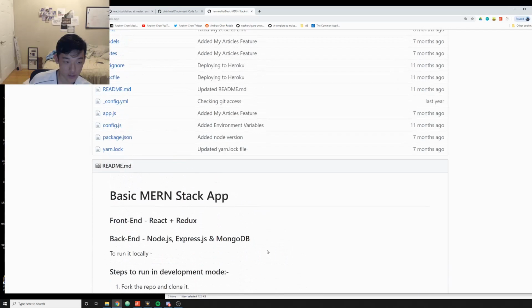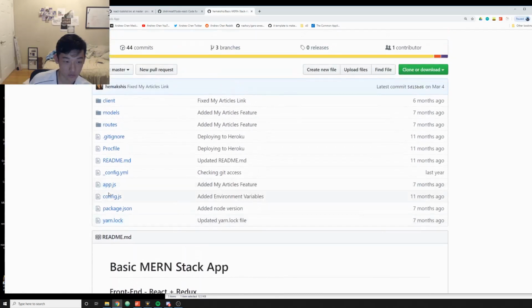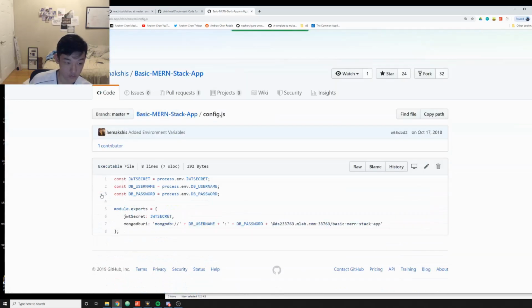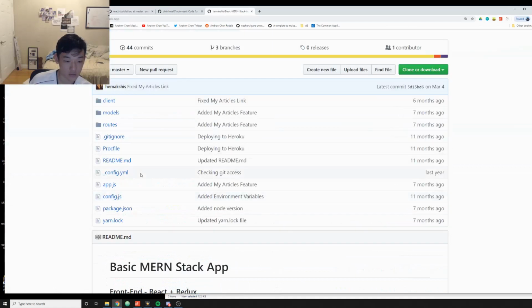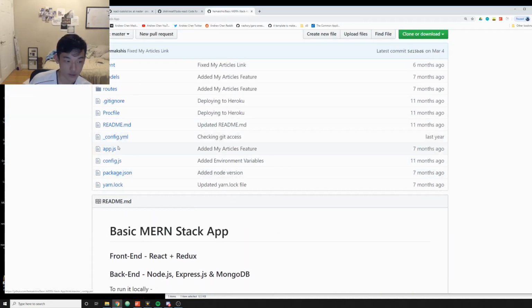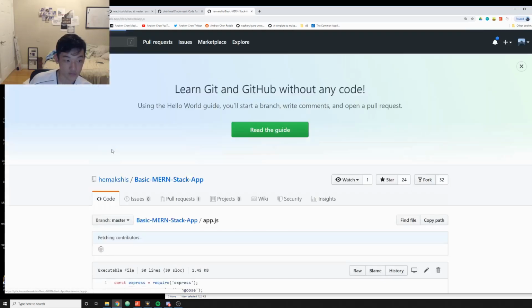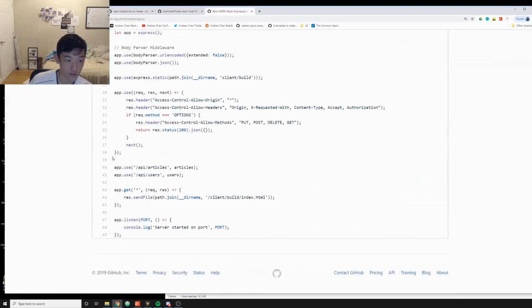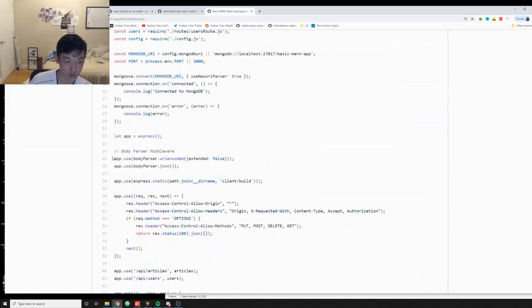Perhaps the guy doesn't have a... Oh, maybe it's config.js. No, that's not. Did this guy just give his... Okay, I thought that he gave his MongoDB database information away. Oh yeah, he called it the app.js.